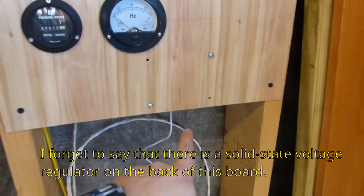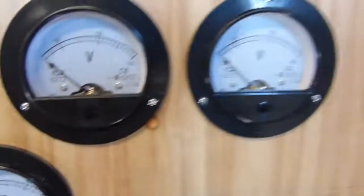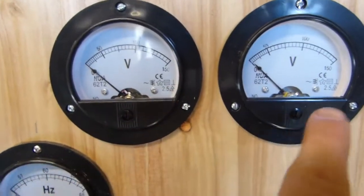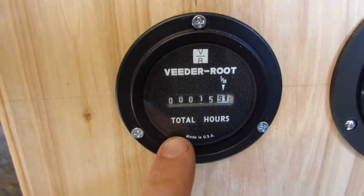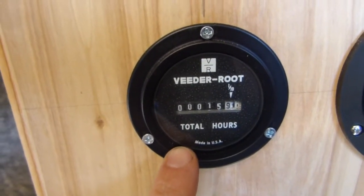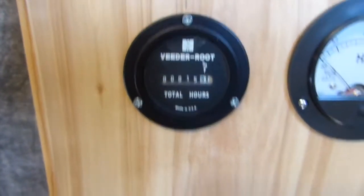So I have 110, 240 coming up to here. There's a frequency meter and then two voltmeters, one for each phase, 120 volts on each. And 120 volt hour meter, so you can see I've got about 15 hours on the engine run total, and it does run the entire house, no complaints at all.